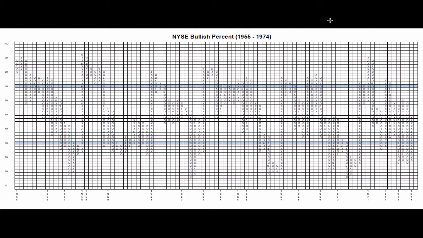In 1955, A.W. Cohen introduced the New York Stock Exchange Bullish Percent Index. The Bullish Percent Index is a percentage of stocks traded on the New York Stock Exchange which are on point-and-figure buy signals. Remember, any stock can either be on a buy signal or a sell signal. There is no middle ground. Tallying the number of stocks on a buy signal and dividing by the number of stocks in the sample, we can create a scale from 0 to 100% to objectively measure the market temperature.